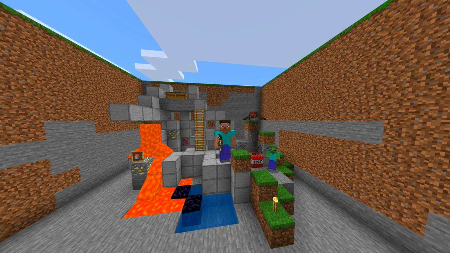You guys can tell me down below if I made the right decision by using smooth stone, or you think I should have used regular stone for this little cave structure. Obviously, I was trying to match the color. Could have been more accurate if I just used regular stone. But yeah, you guys can tell me down below what you think.